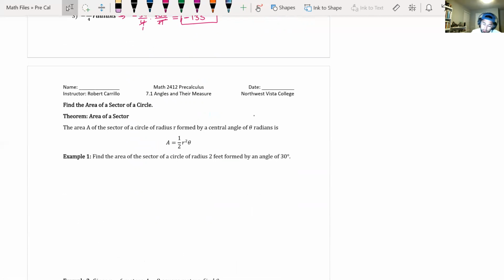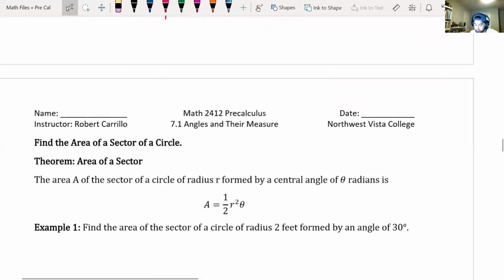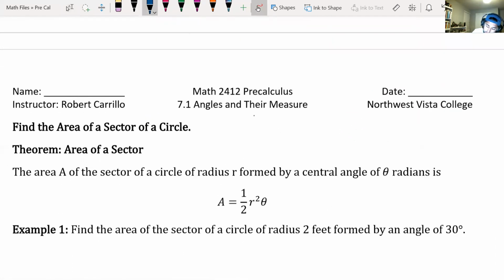Okay, so I guess I could draw a picture of what we're finding here. So there's my circle. And then if I have my radius there, and my theta, I'm not going to draw theta. What we're finding here is the area of this actual sector. And I'll say theta was right there. Okay. So we're finding the area of your slice of pizza, all right?